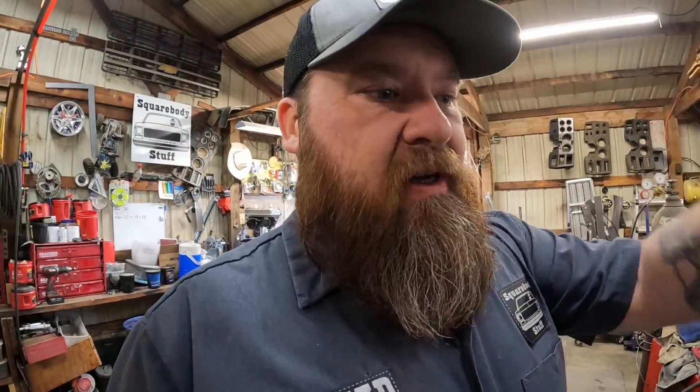That will also help get the exhaust out of the way in case I do have some sort of catastrophic failure in the engine — it'll blow everything, coolant or oil or whatever, away from the rear tires. The way I ran it before, it just dumped out straight on the ground, and if you ever had an issue, you can cause a mess doing that. So I like having it put out the side. I'm going to get this stuff all welded up — it's just welding some exhaust and welding these tubes in.